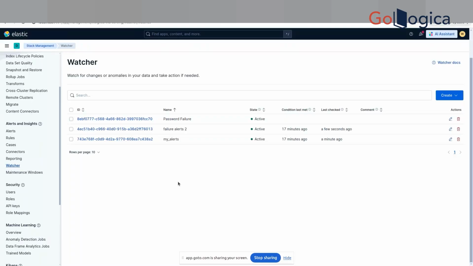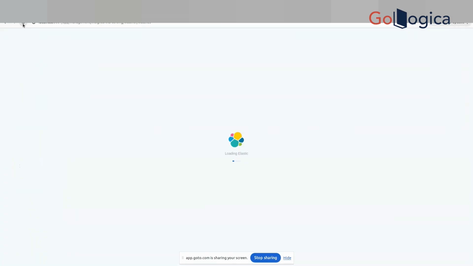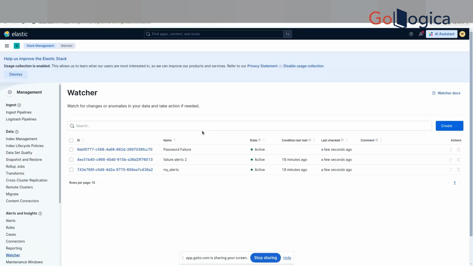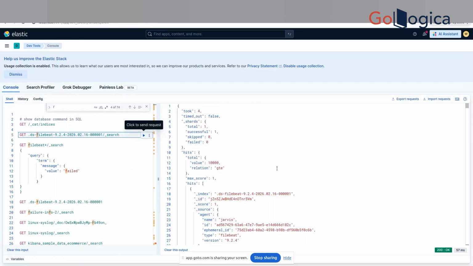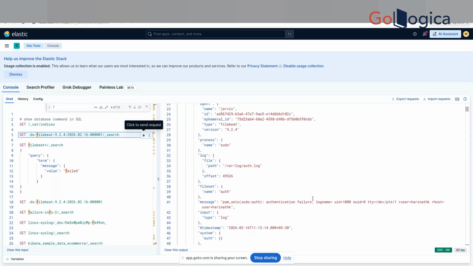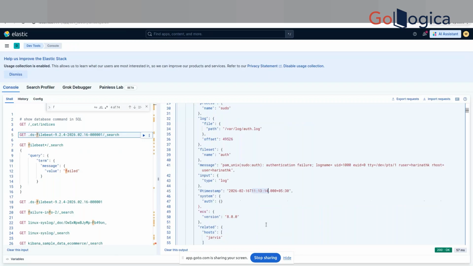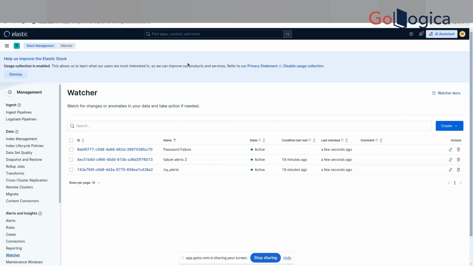Now after accomplishing it, let's verify whether we are able to hit the condition. It says it met the condition 2 minutes back. Let's query it now. Authentication failure at 11:13. Exactly, a few seconds back, we can see the failure was received at our end. Now let's wait a few seconds for it to activate.